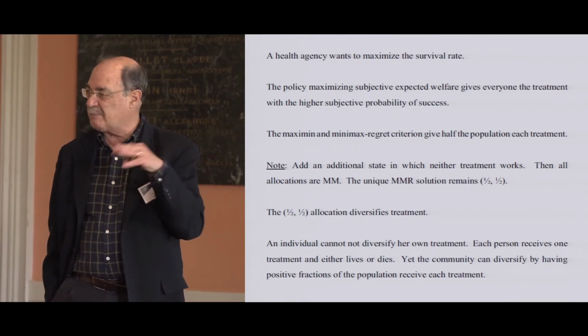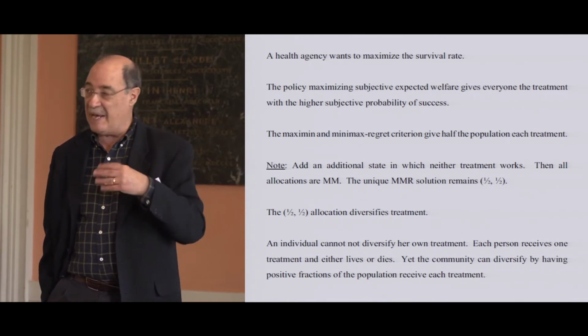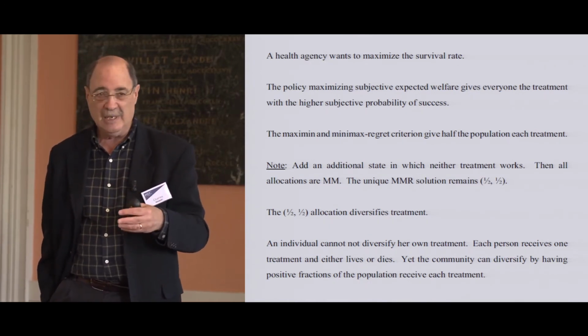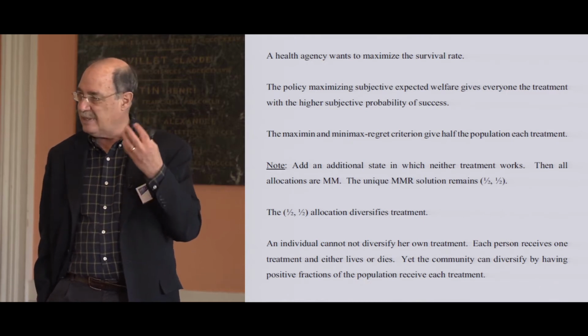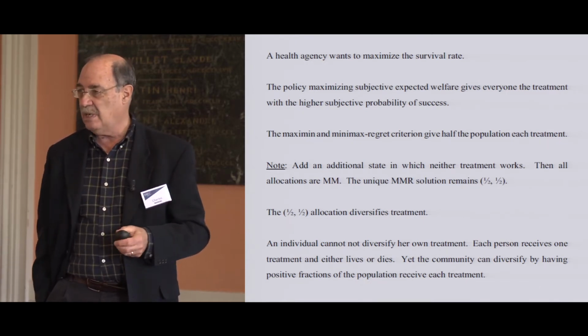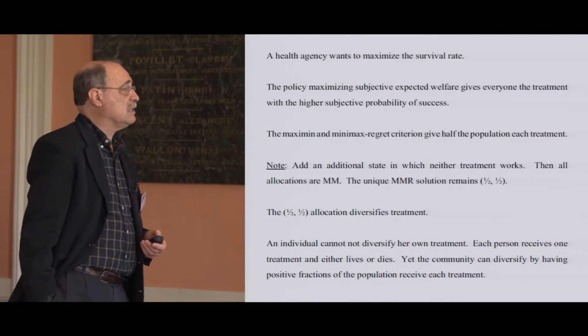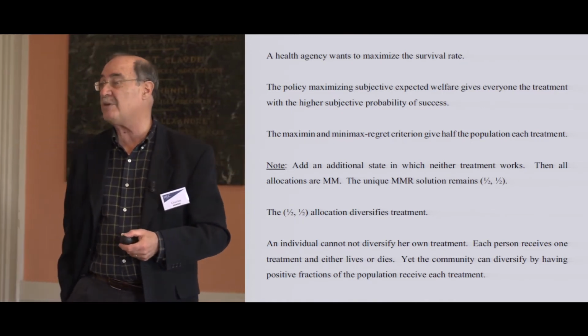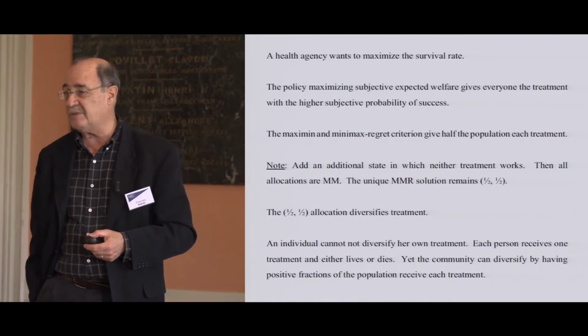And that's the kind of practical working out of things. What does maximin give you? What does minimax regret give you? And I find minimax regret seems to give kind of appealing solutions. Okay, so the term I use here is that it diversifies. You diversify treatment by giving this 50-50 allocation.